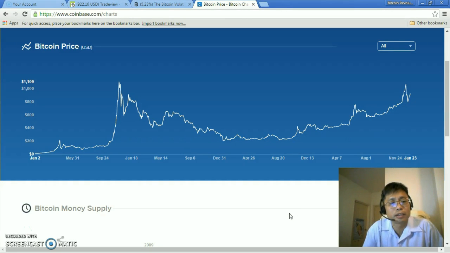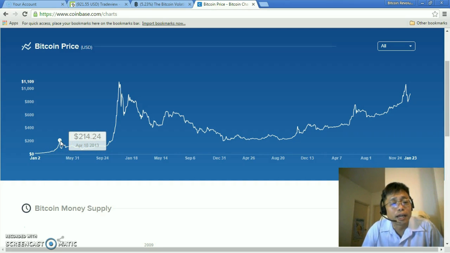I would like to take this opportunity today to talk about the Bitcoin price chart, especially the teapot formation that some people online are talking about. So I refer to the Coinbase Bitcoin price chart. This price chart, I will span it as far back as early as possible that I can. I believe, as you can see here, it is since 2013.